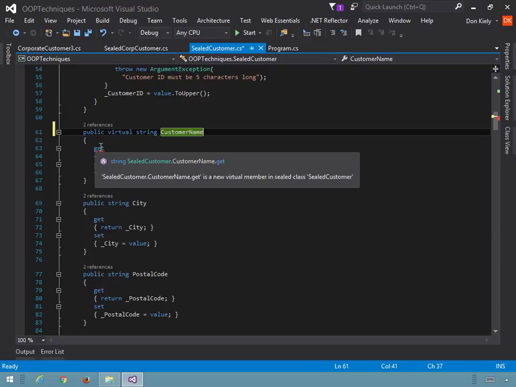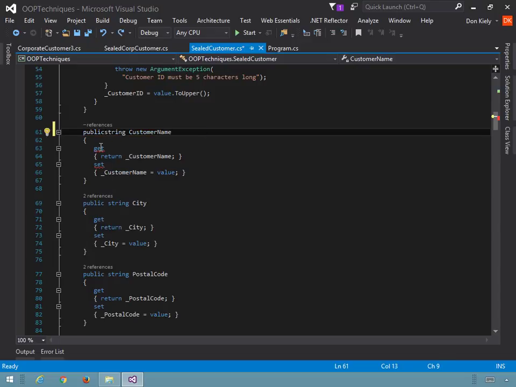Okay, Visual Studio, for the most part, generally has really good error messages. This is not one of them. So what's really happening here is that the only reason I would declare a property as virtual is that I'm going to derive from this class, create a class that derives from this class, and override that property. The virtual keyword there is what allows me to do that. But I can't derive from this class, so it makes absolutely no sense to declare any members as virtual. And so it tells me that it's not going to compile the code because you're doing something that you can't do in a sealed class.